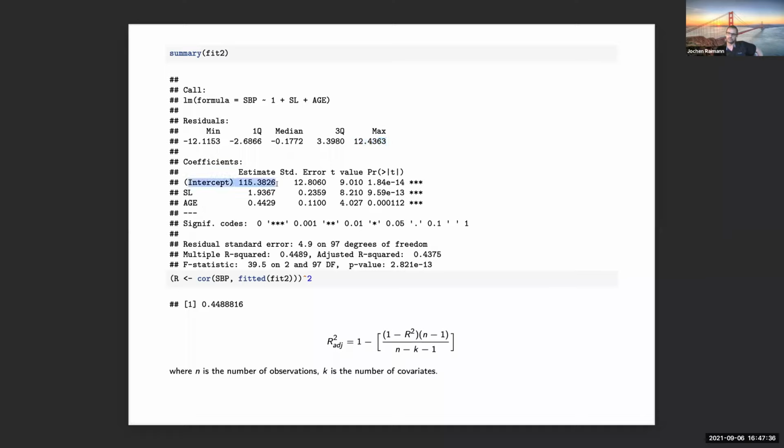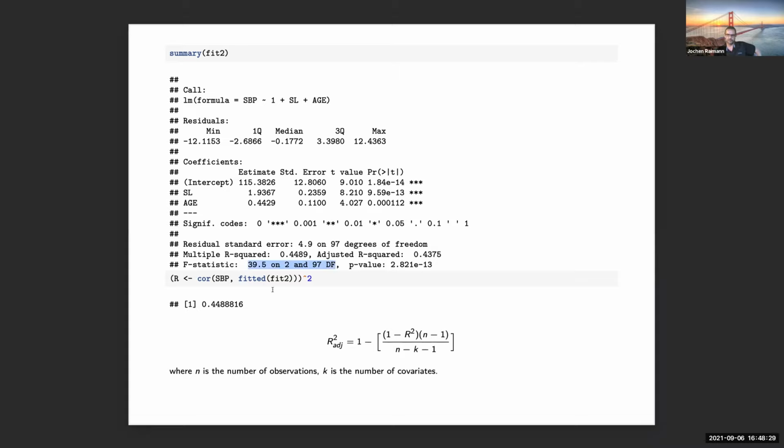We have an intercept of 115. We've seen that 1.93, and we have a 0.443 age coefficient. Again, we have the residual standard error, which is 4.9 on 97 degrees of freedom. We remember that we have groups, so we have sample size minus 1 for each group. So we have 100 minus 3 because it's 3 groups now, right? It's blood pressure, glucose, and age. So now it's 97 degrees of freedom. The residual standard error is 4.9. R squared has dropped. If you remember, it was 0.75 in the beginning. The adjusted R squared is not too strongly affected by this additional parameter, and we still have a significant model.